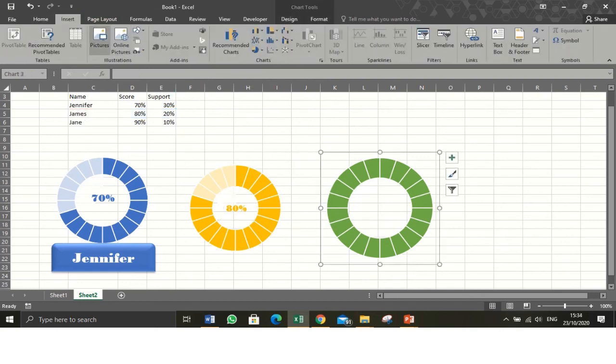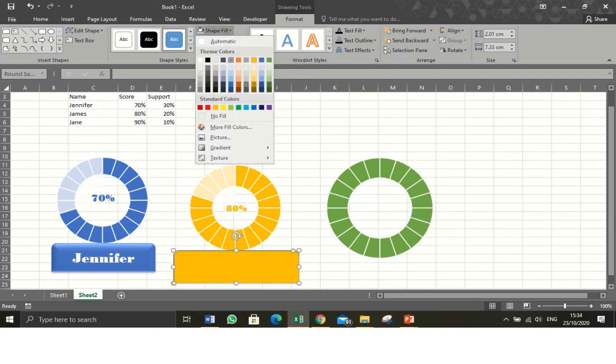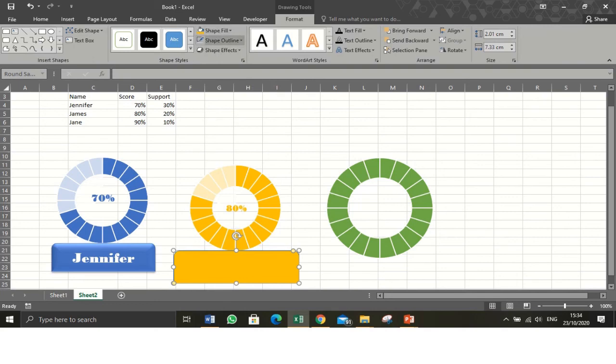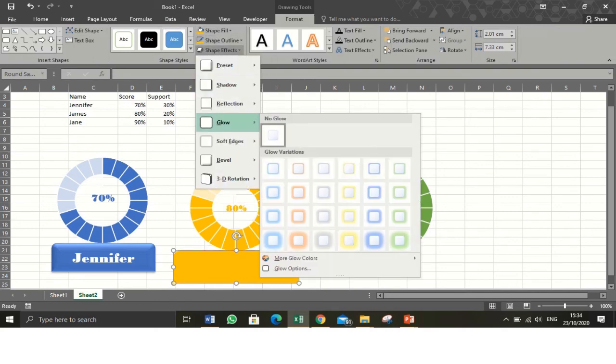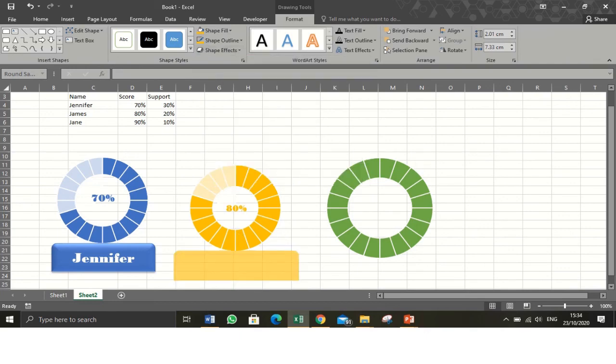So next I'm going to insert a shape. Okay, and I change the color to be the same as my chart. Also, I can give it a 3D effect, like this. I can also change the shape a bit if I want to, depending on how I want it to look.